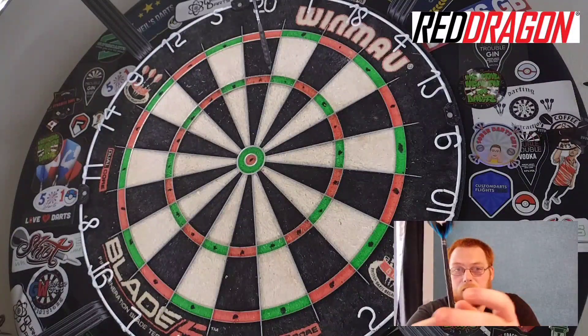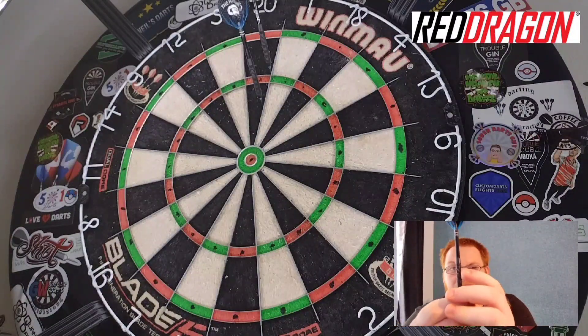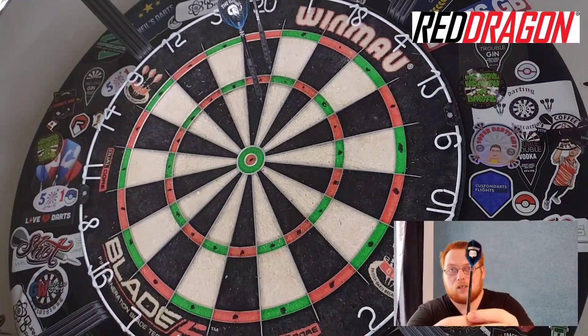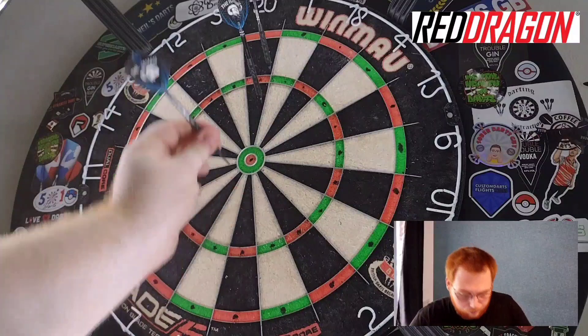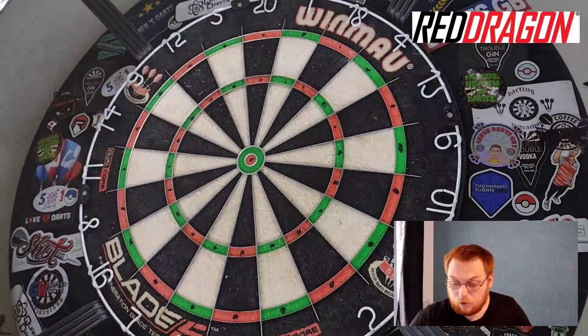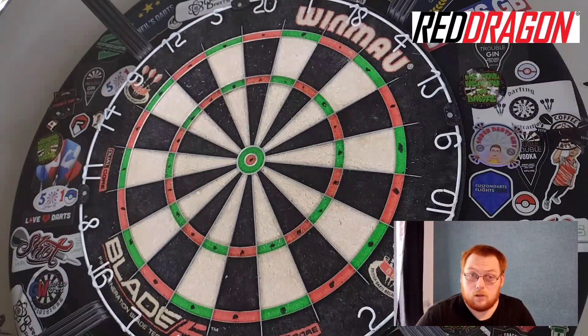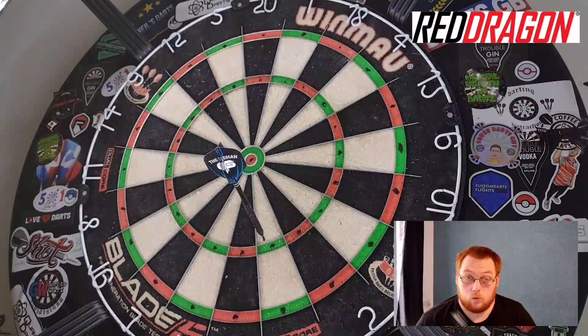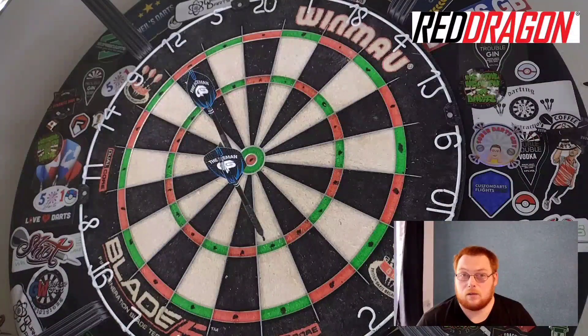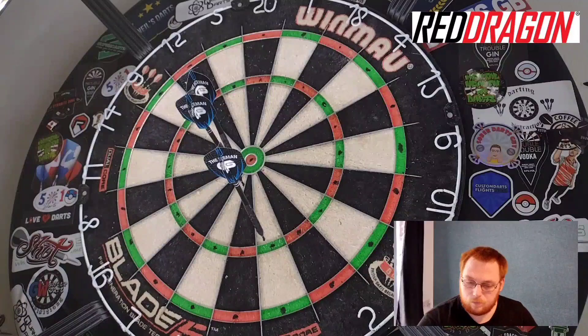What I would have done differently is add some blue paint and maybe blue Nitrotec stems rather than black, just to add a bit of pizzazz to the dart. They also come in the silver version with blue paint, which is the set Gerwin uses, as well as the World Cup edition and the new Funders darts.